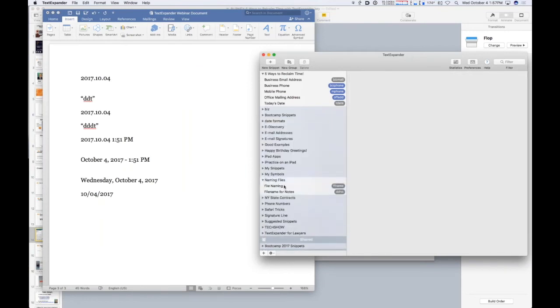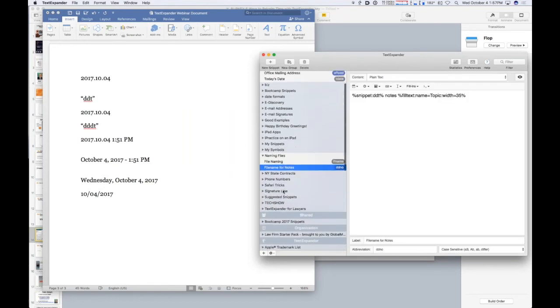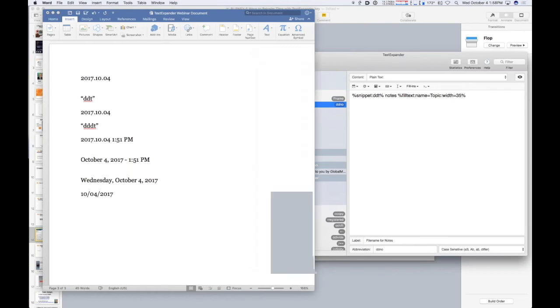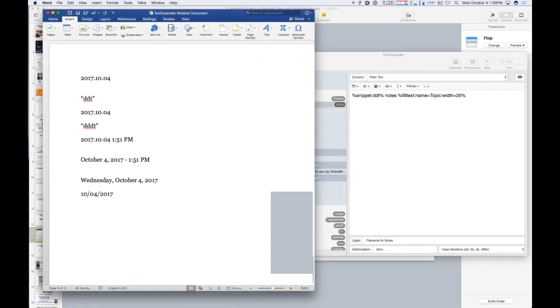I've got a group here called naming files, and this is probably one of the ones that I use constantly throughout the day because I'm constantly creating new files all the time, and I am putting the date at the beginning. Now I could just use, for example, if I have a new date, let's say I want to do a file save as, and I'll typically just use my DDT abbreviation here to put that at the beginning, and then I can say letter to client, right? And then this will be a Word document, for example, or something else along those lines. So many times I'll just simply use my date snippet that I already have built in.